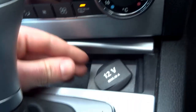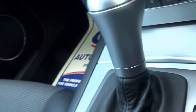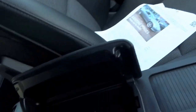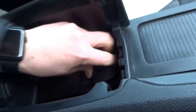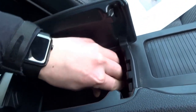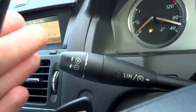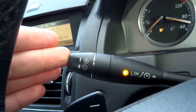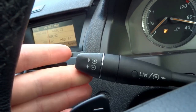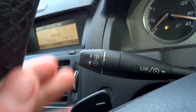There's another 12-volt socket just here. We've got cup holders, a central armrest, and that's where the telephone can go — just get a bracket for that and you're away. It's also got cruise control and a speed limiter. The speed limiter is operated by pressing that button, and cruise control can be resumed, cancelled, or increased and decreased.